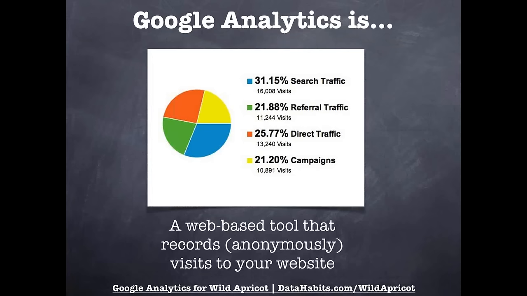Either you can do really well with search engines, you create great content and search engines send a ton of traffic to your website, or you can make a really popular website that people love linking to, and that'll send you more traffic. That's the green slice. You can become their favorite website, so they bookmark you and then they come directly to your site. Or you can run campaigns. You can tweet a lot. You can send out all kinds of emails. You can run ads. That takes time and money to send people to your site.